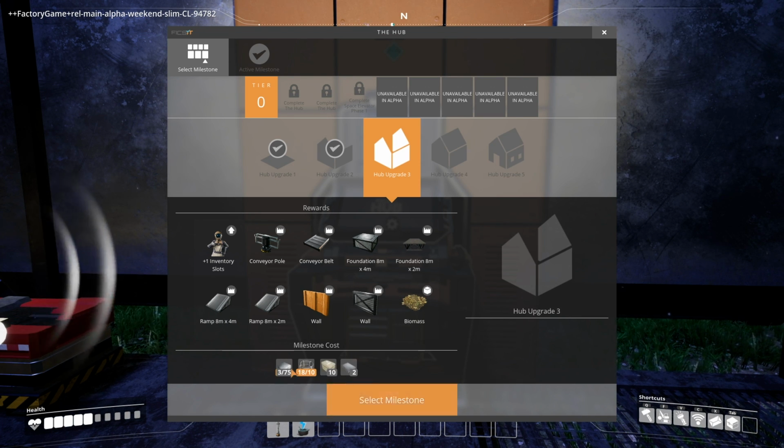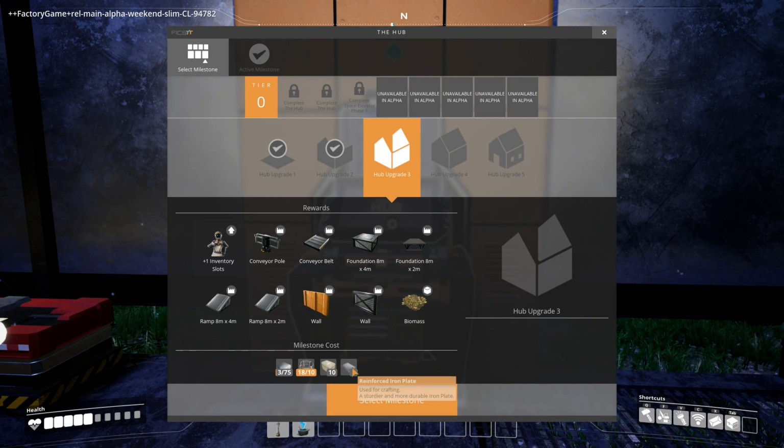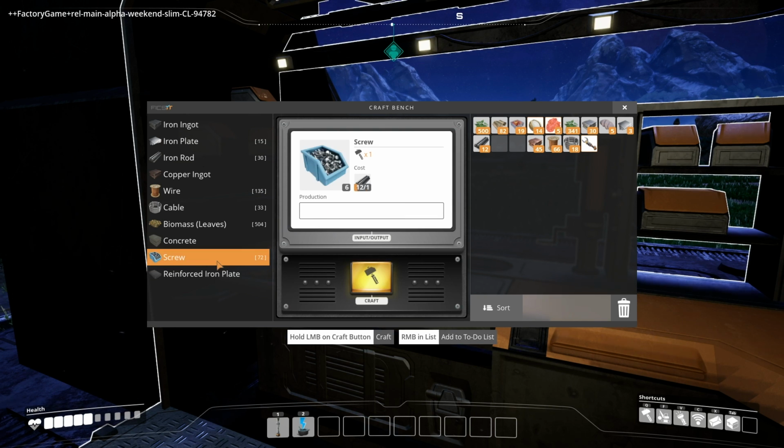So if we show the milestone here, we'll need iron plates. We also need concrete and reinforced iron plates. The reinforced iron plates take regular iron plates and they take screws. And screws are made with iron rods. So you can see how manually crafting this stuff gets pretty crazy and tedious, but that's where the automation comes in.